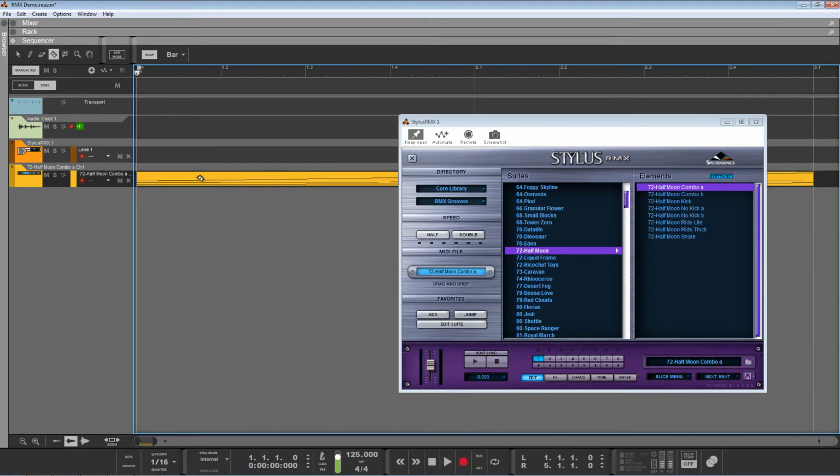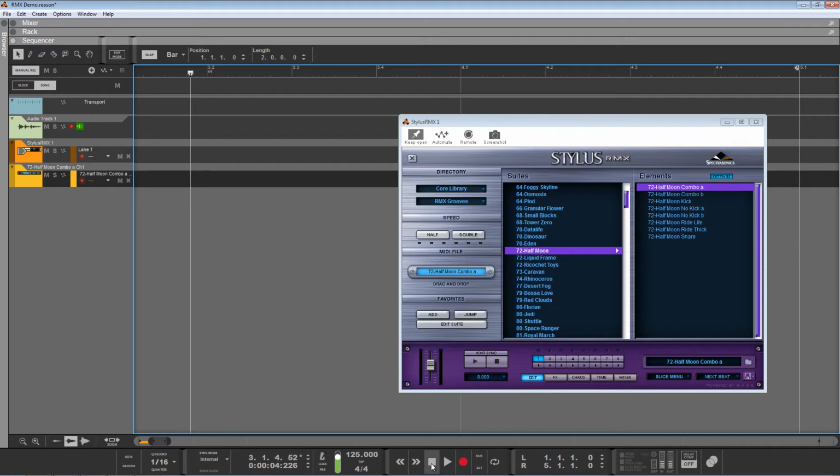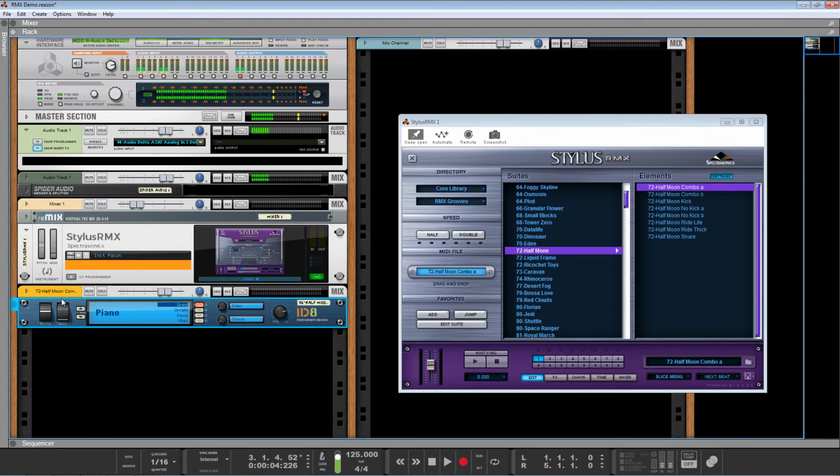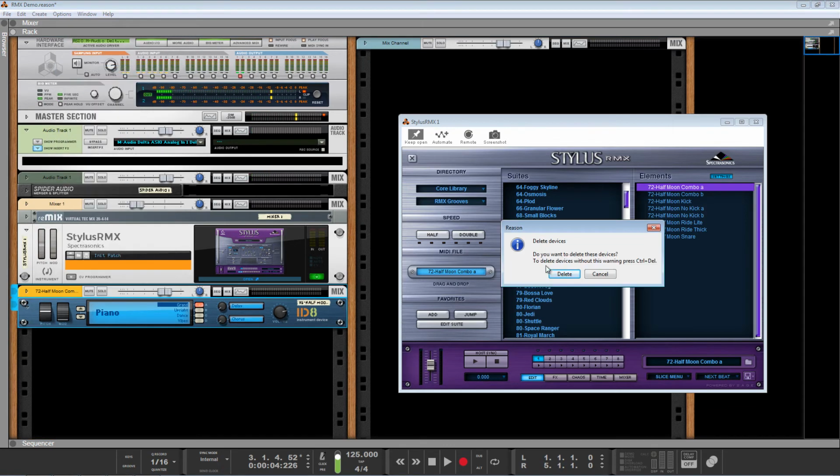Yikes, I didn't mean for that to be so loud. But yeah, it's not playing on the correct channel. So what you have to do is just drag it up to the Stylus channel there. And now it plays just fine. And the second thing we can do is just head in here and select the automatically created mix channel and this ID8 device and delete them. They don't use a lot of CPU, especially if you're not actually playing sounds on them, but it can clutter your rack and it can clutter your mixer, so it's just best to get rid of them.